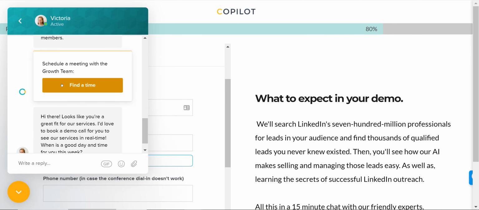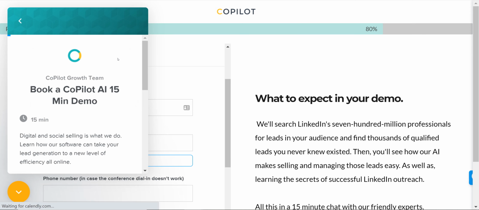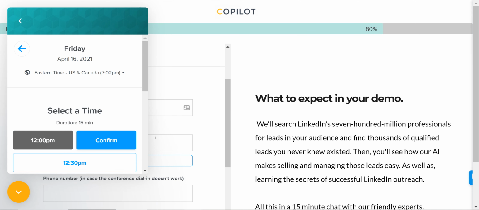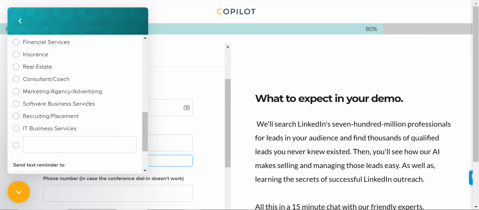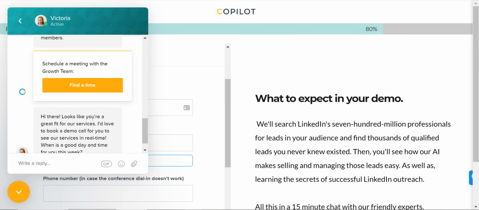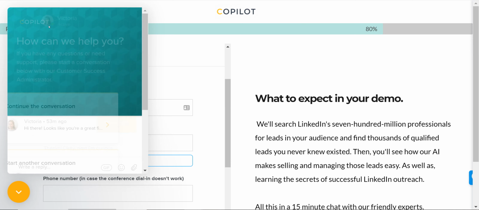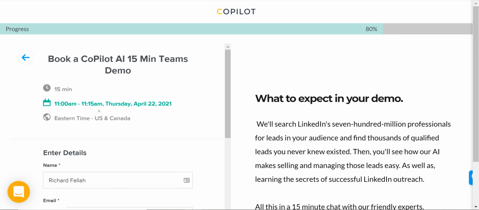When I click on find a time, it loads a calendar inside Intercom. So they're using Intercom for a chat. And it's pretty much the same exact form you had in the back. They're asking for the industries as well. So they didn't pre-populate this based on my answers on the bot. If you're unfamiliar with chatbots, you can certainly look into it. They could help you with qualifying people automatically before you redirect them somewhere else.